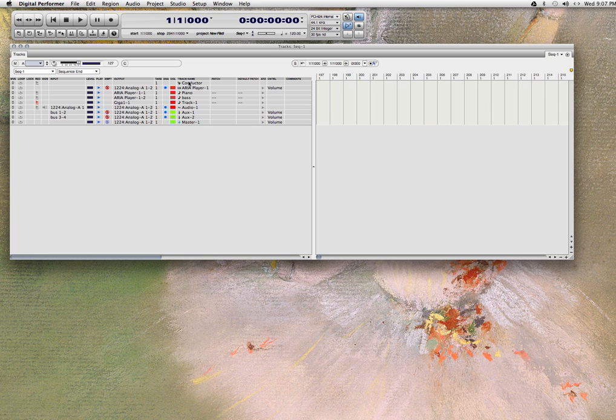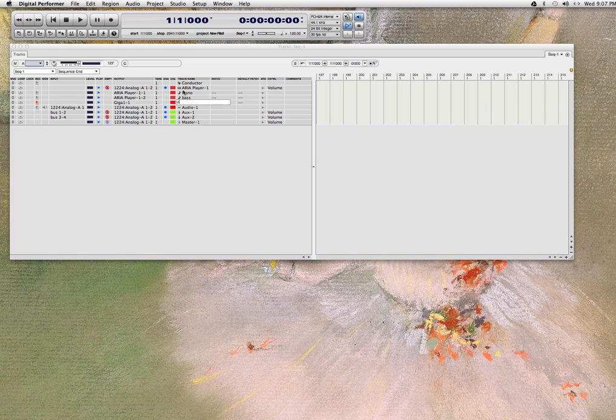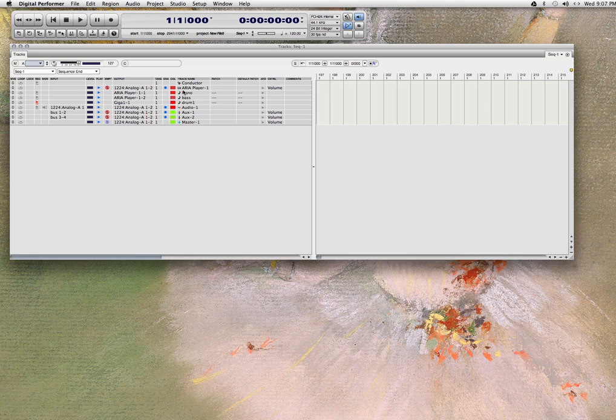So I know this is supposed to be drums, so I come down under the track name. This is the one I just added. I'm going to option click this and say drum 1. I could have put bass and snare or whatever, but I'm just going to put drum 1. I work back to the left. Mine says something different. Yours may say something different. We want it to say Aria Player 1, spot 3.